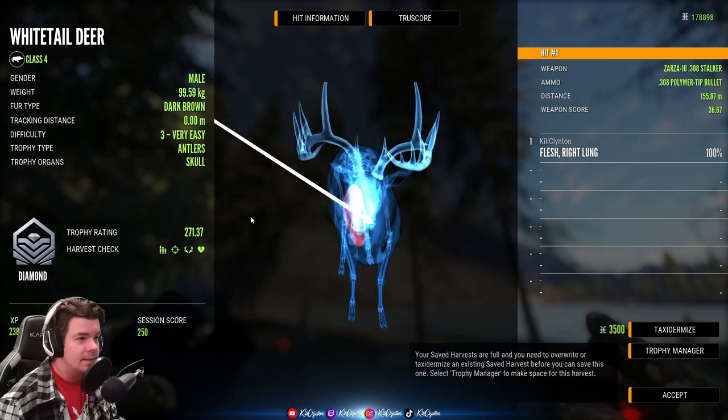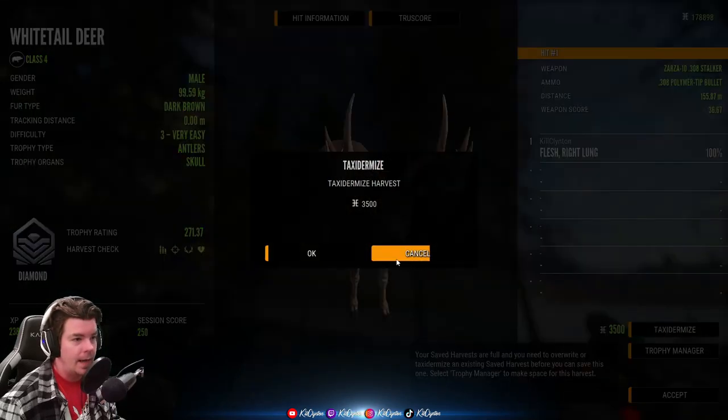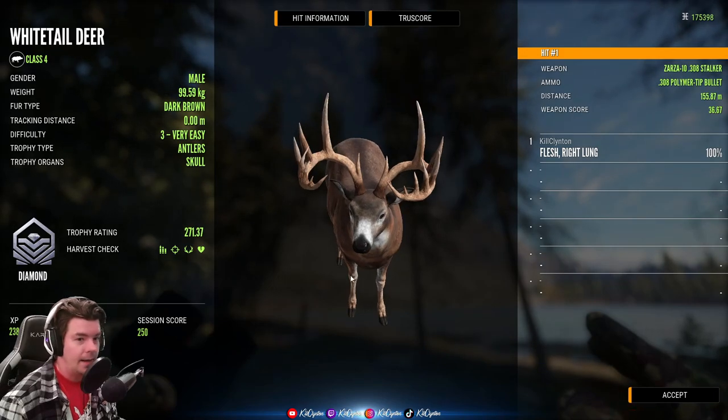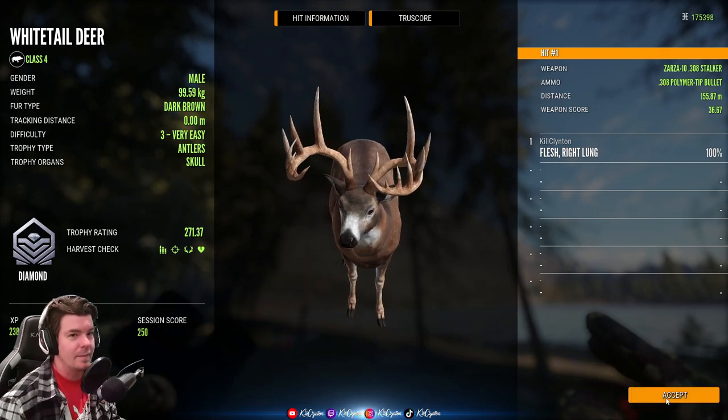271.37. What? All right. 270 plus. We're taxiing. So I'm keeping that. Holy. Yeah, 271.37. Not bad. Good way to start it off. Yeah, we've got some monsters on the map, man.